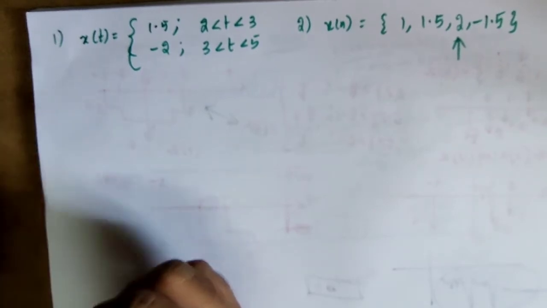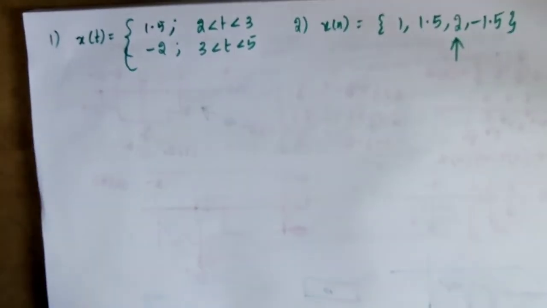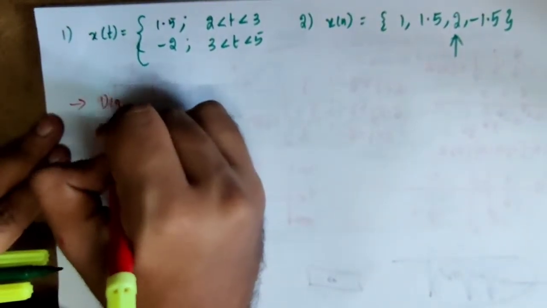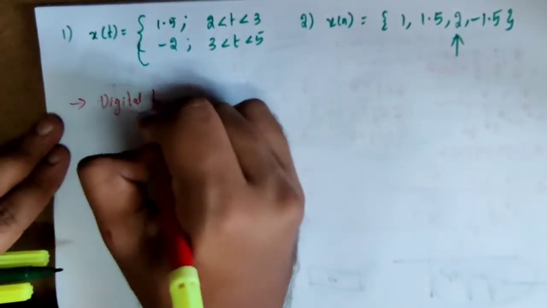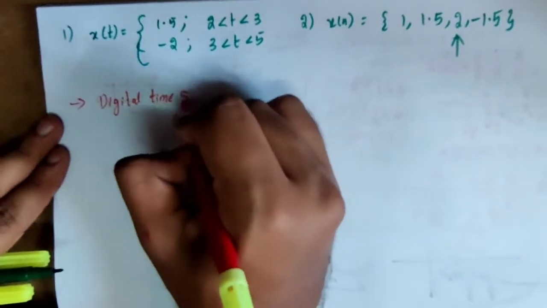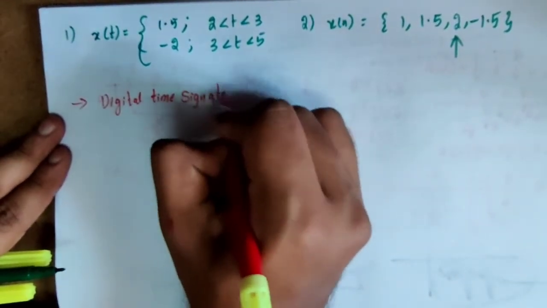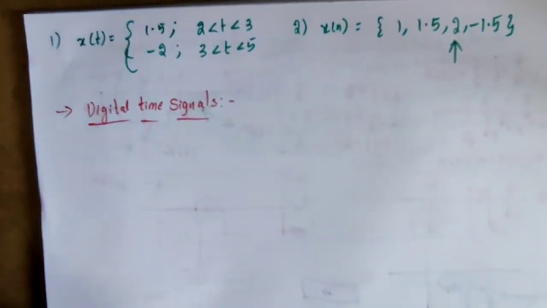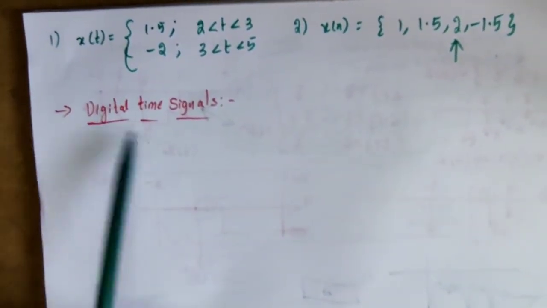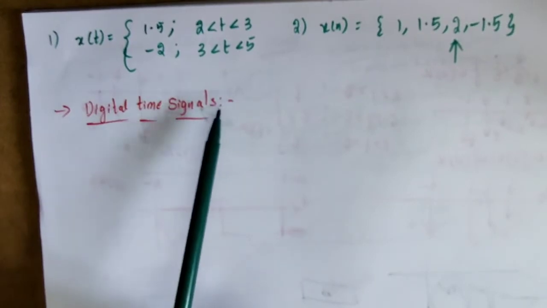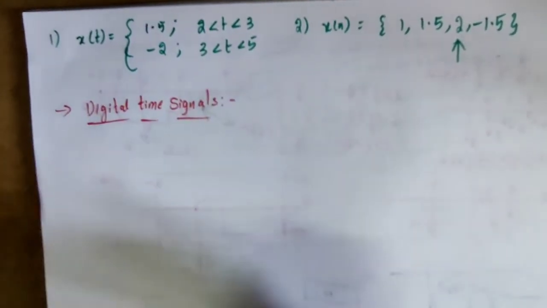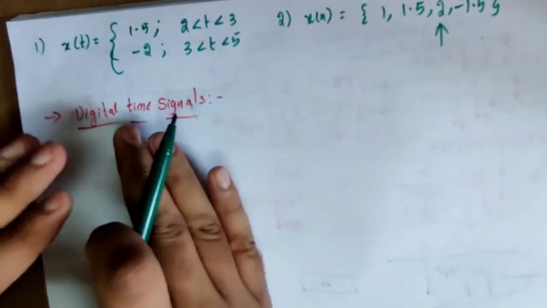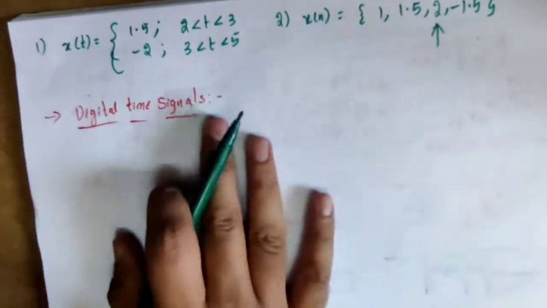What I have to say, there is one more classification, guys, right? What is the classification? Digital time signal. This is not important for us, this is for higher studies, but still you have to be aware of the definition at least. You cannot completely ignore this signal. Very simple. This digital time signal also comes under discrete time signal. That is why we have not separately classified this. It is also a sub classification of the discrete time signal.